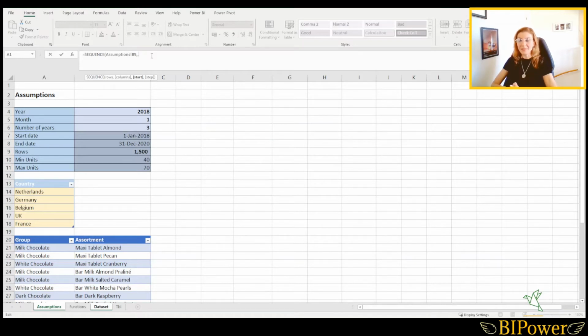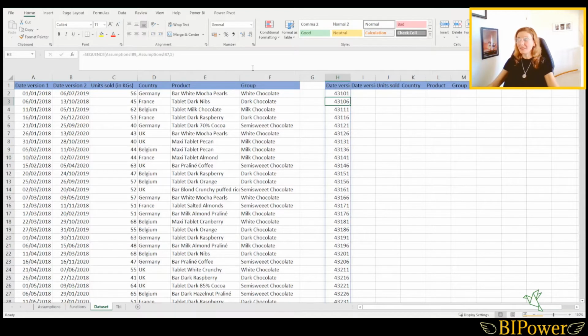The third argument is the start. So this is my start date here, so I supply this cell. And the fourth argument is optional. If you want it to grow by 1 day, you can keep it empty, and by default it takes 1. Or if you want bigger steps, you will enter another number like 5, and then if it starts from the 1st of January, the next step is in 5 days, and you will see it here now. Close parenthesis, hit enter, and here it is.